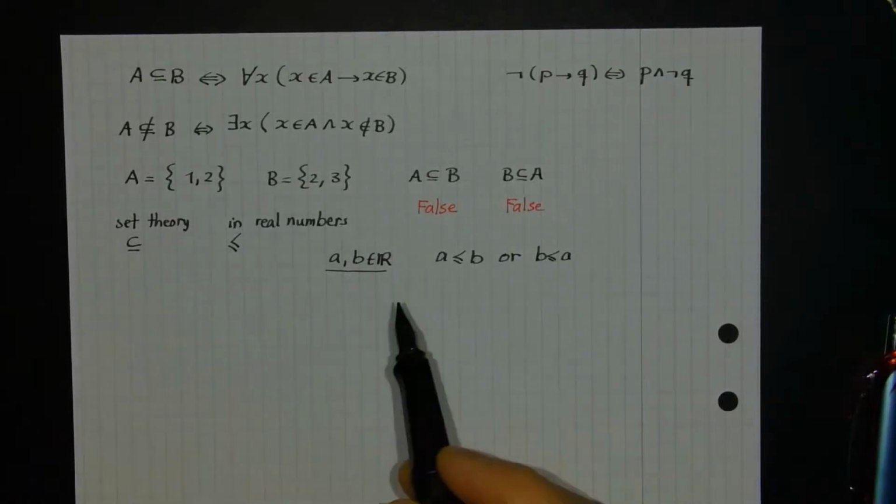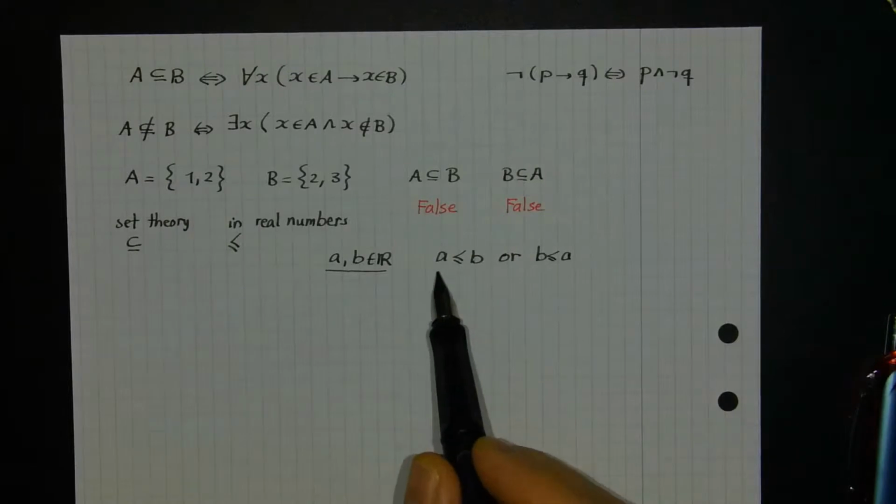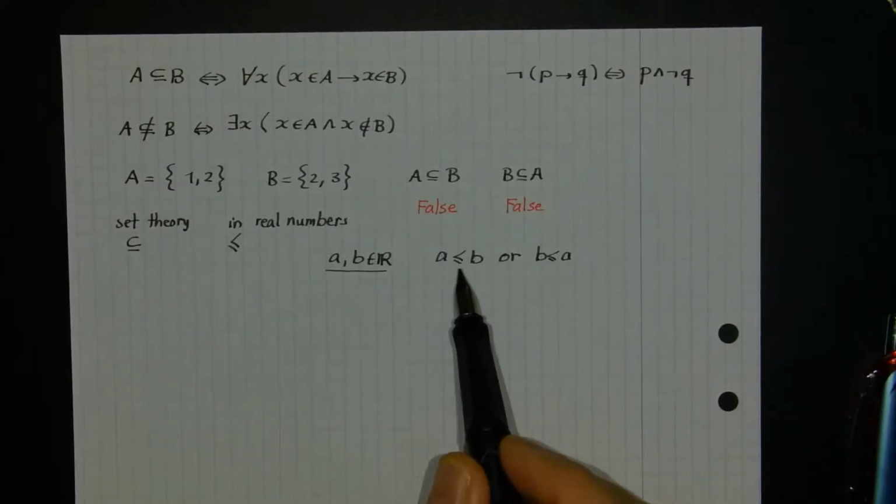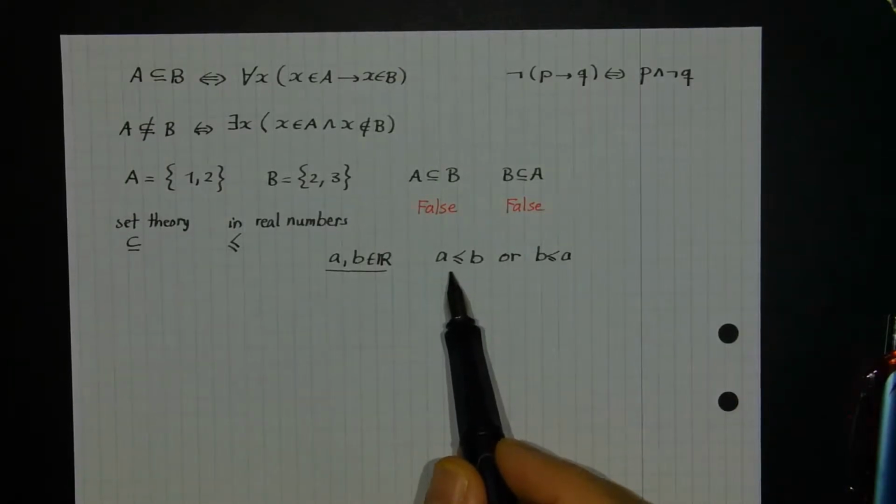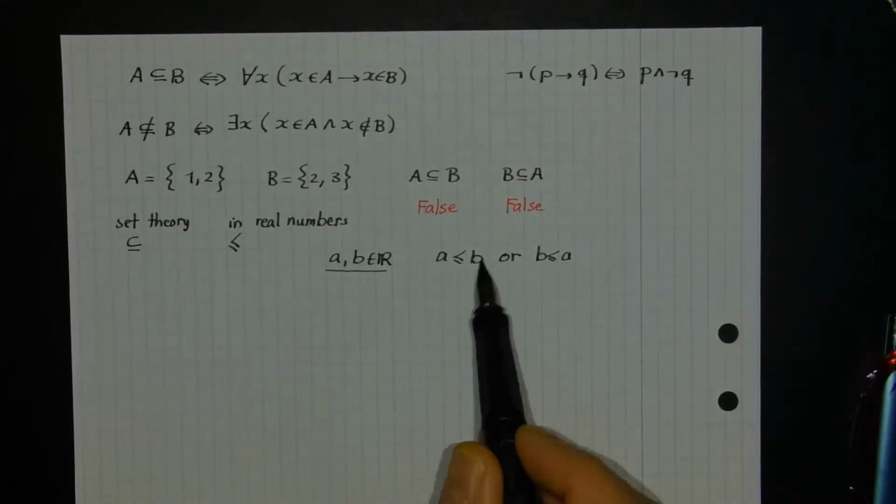So if you want to know the terminology, this one is a total order. Using this relationship, I can put the real numbers in a perfect order. For example, I can arrange the numbers in order. Of course, arranging infinitely many numbers is a different topic, but at least I can have a total order on the set of real numbers using this relation.